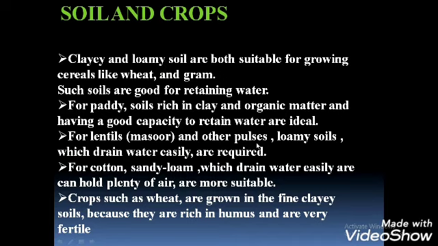For cotton, sandy loam or loam, which drain water easily and can hold plenty of air, are more suitable. Then crops such as wheat are grown in fine clay soils because they are rich in humus and are very fertile. So we can say that for different crops, different soils are required. Okay, these are all about our chapter.